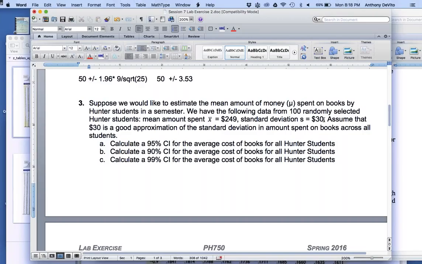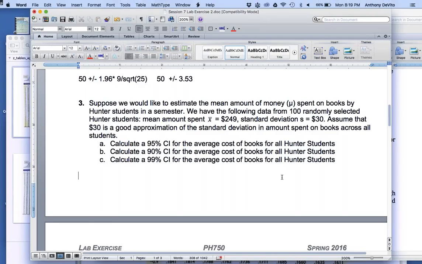However, we have a cheat. And that cheat is, if we have a large sample size, we're going to assume that we have a pretty good handle on what the population standard deviation is, and we're just going to go ahead and use this same formula. What's a large sample size? It could be as small as 30, greater than 30. In this case, 100 is a big sample size. So I'm going to ignore the fact that I don't really know the population standard deviation sigma, and use this standard deviation instead. My justification is that it's such a big sample. 100 people is a big sample, right?